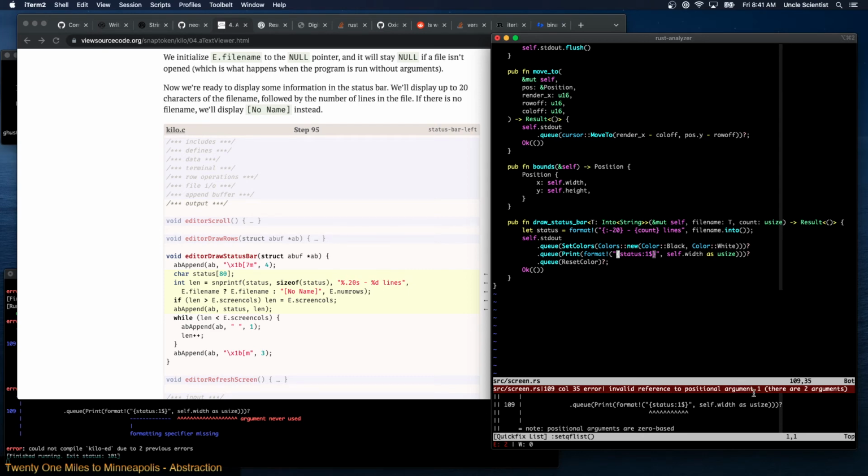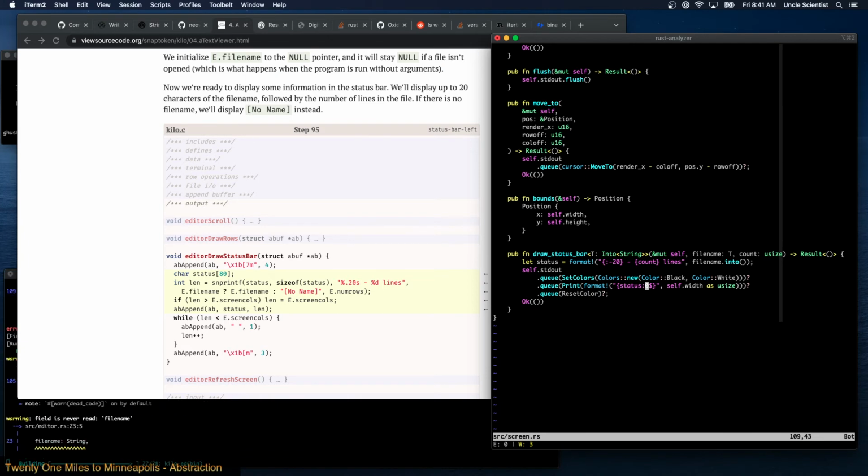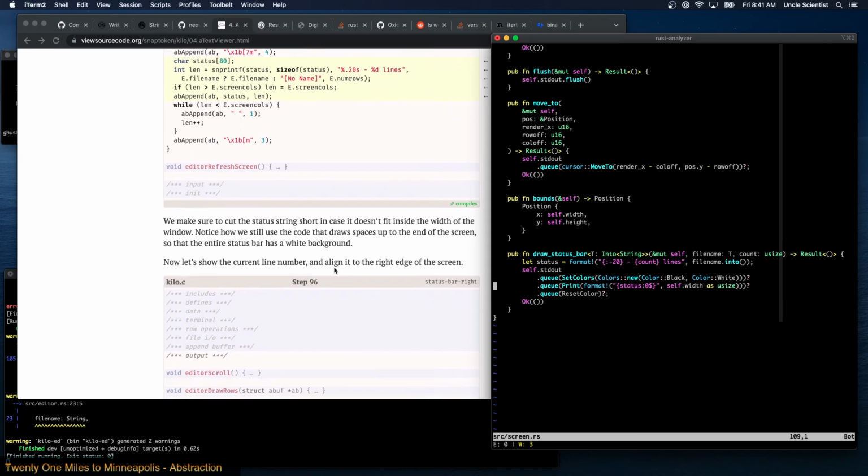Invalid reference to positional argument 1. There. Okay, so I guess that's 0 then? Okay. I didn't quite follow all of that. And then we want to make sure to cut the status string short in case it doesn't fit inside the width. I think that's what that's doing.